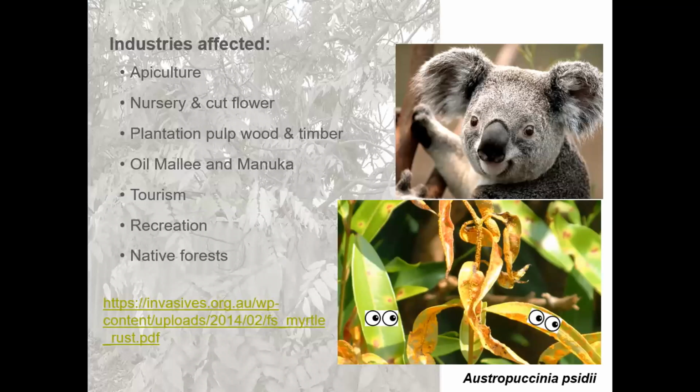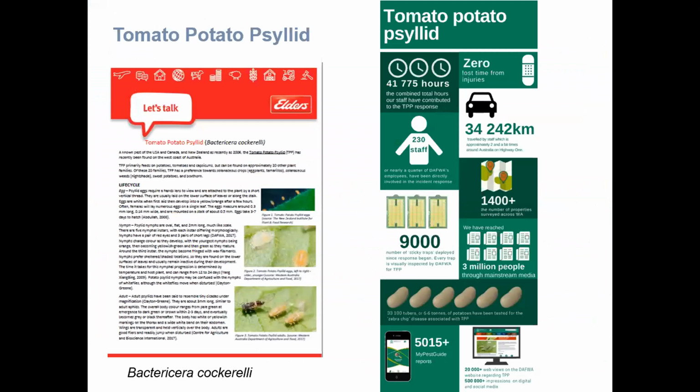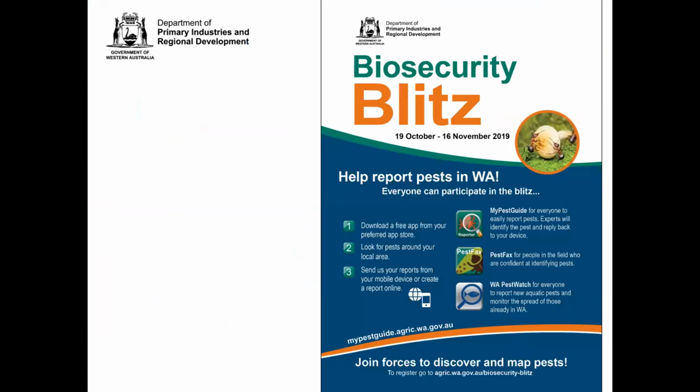I'm just going to let you know that Vincent said myrtle rust will have a huge impact on WA, and those are the industries affected. We do have support from the National Biosecurity Community Engagement Network if you want to improve your communications, and you can come up with really cool ways to communicate to your industry. The tool will help you do that with regards to the statistics that you might need to help with the data. And a reminder that this year, you can tap into the Biosecurity Blitz, which is our annual event that allows you to communicate those messages and use the same reporting tool to standardize the data that we can send back to you.